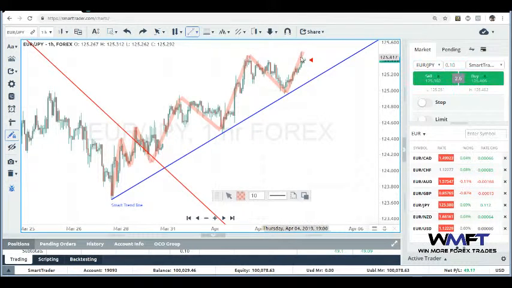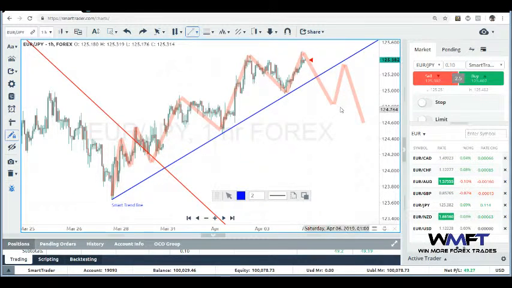So, same thing as on the EurNzd. What we're looking for is the market to break this trend line. The market takes out that low, and we have a high and a lower. The market comes up and makes a lower high, tests the backside of the trend line, or gives us a high price, and then the market starts to fall, and we will sell the market at a counter trend line break, like so.